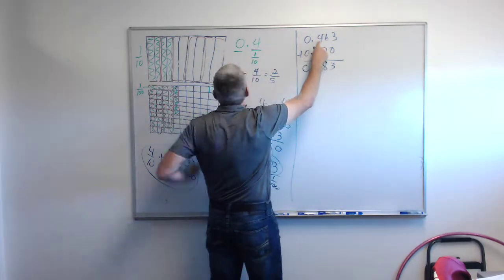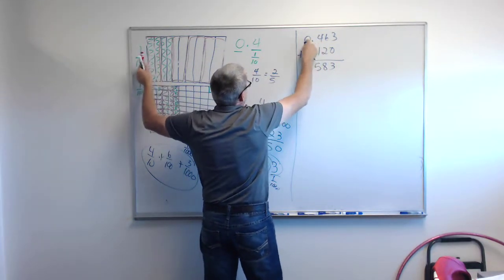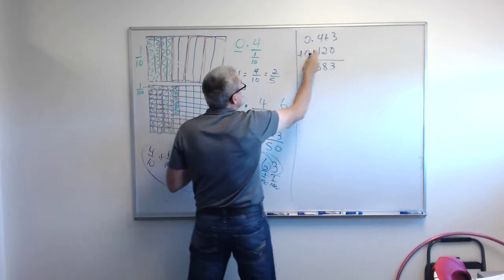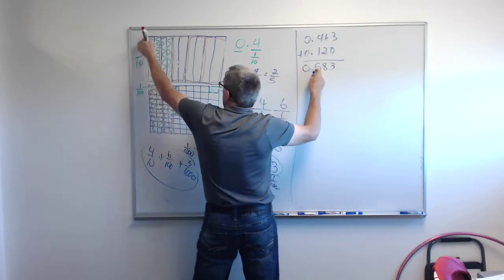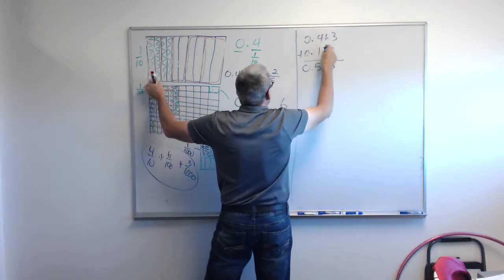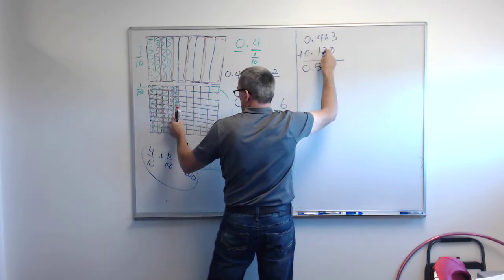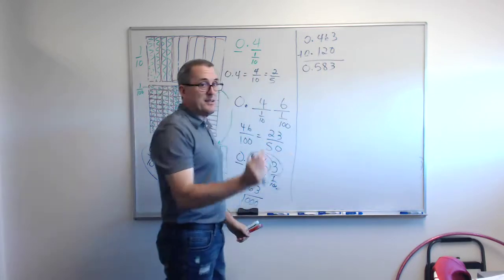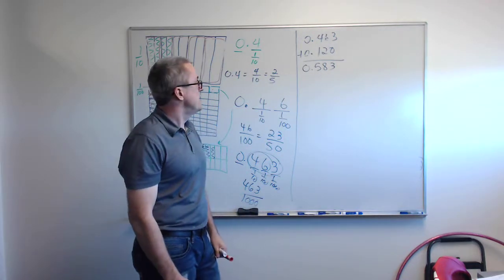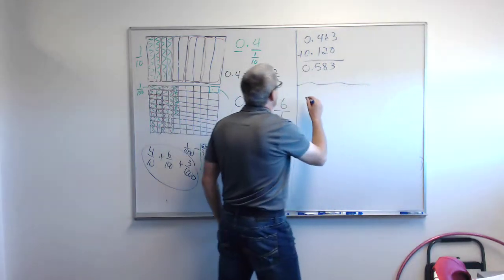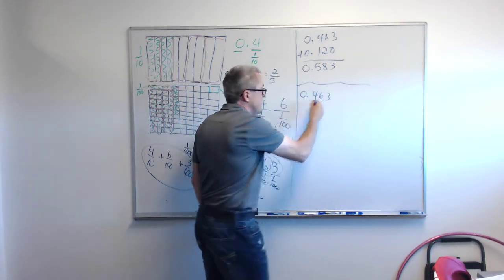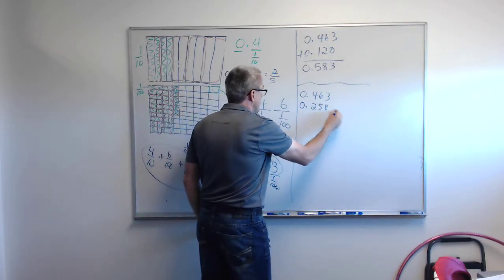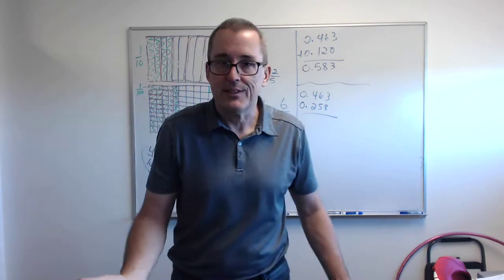I started with the strips, and well, I really started with the whole pieces and said, I still don't have a whole piece. But I have now 4 plus 1. I have 5 of these green strips. 6 plus 2, I have 6, 7, 8 of those little squares. And I have 3 of those little tiny pieces, 1/1000ths. Now I know what you're thinking. Well, what if you had 0.463 and you wanted to add 0.258? It's not a problem. Just do it exactly the same way.